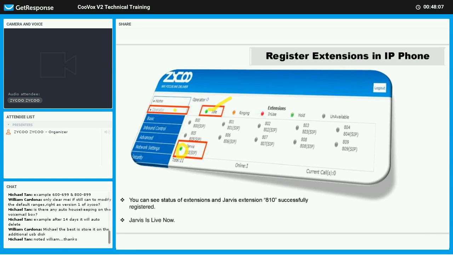The green mark notification means the link is clear between the box and the IP phone. So this is how to create the extension and how to register it in the IP phone. It is a simple and easy way to do this manually.